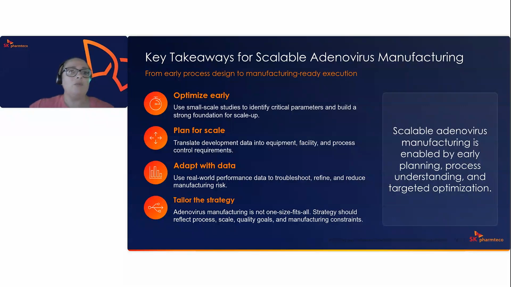And finally, because adenovirus production is not a one-size-fits-all endeavor, it's necessary to tailor the strategy to reflect each unique process's needs, quality goals, and specific manufacturing constraints they might have. So ultimately, a scalable process is enabled through a combination of early planning, deep process understanding, and targeted optimization.